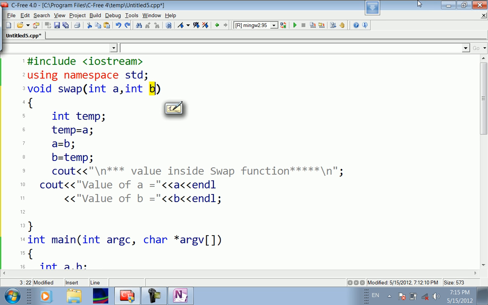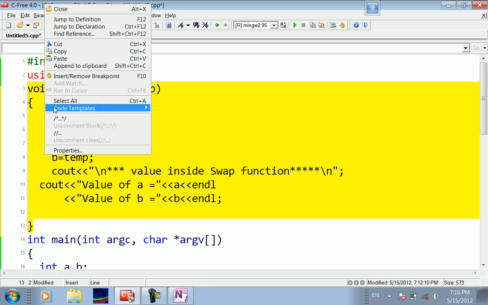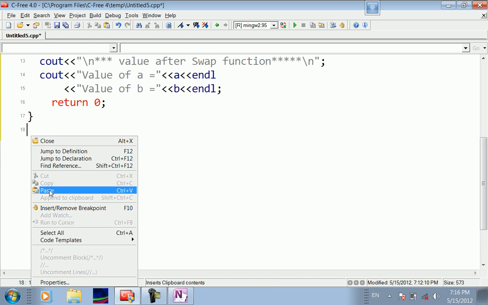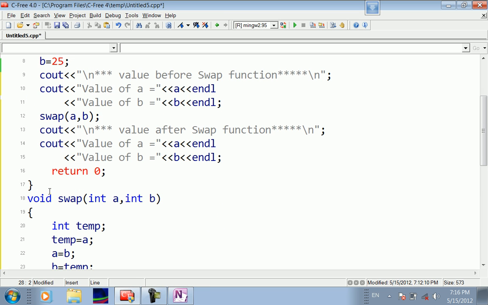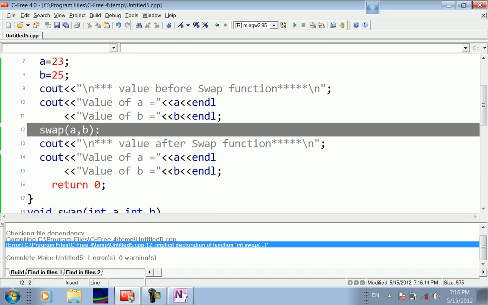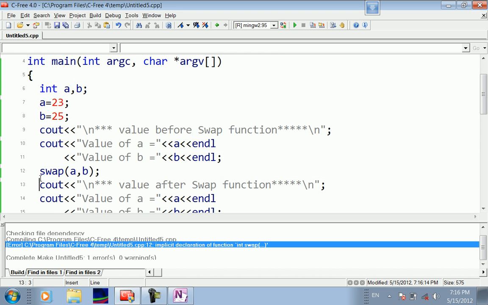But before that I would like to say that if I write this function, I'm cutting it, and I write this function after the function call. The function call is here, I'm writing the function after the function call. And I give it a go. Now it is having a problem, saying what is this function? Because if I call before the definition, I need a prototype. Prototype is same as this.